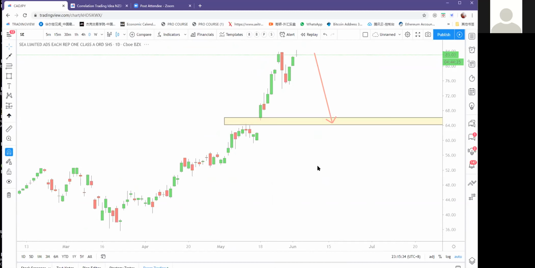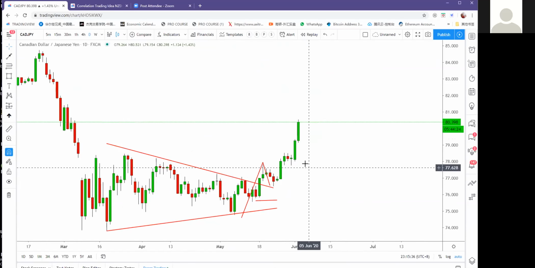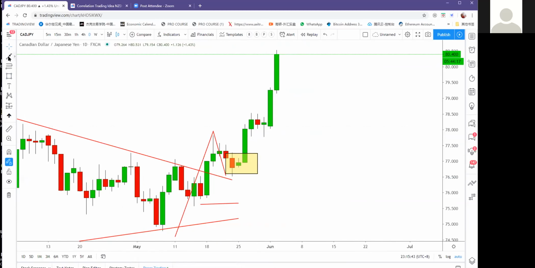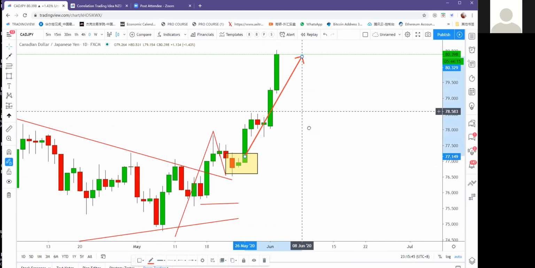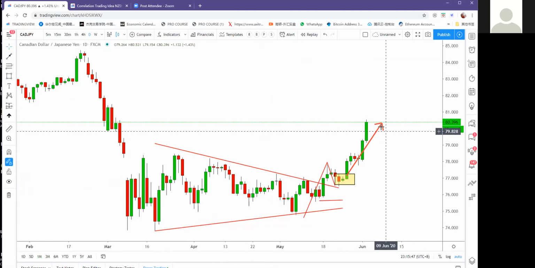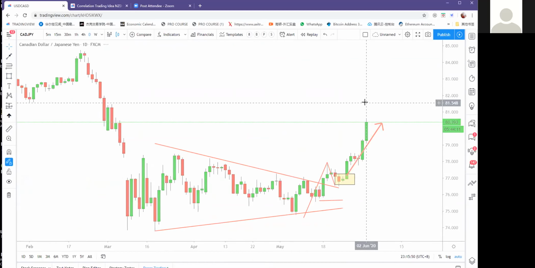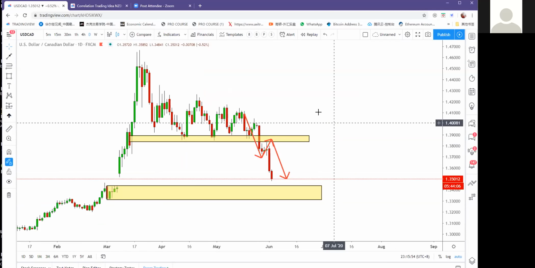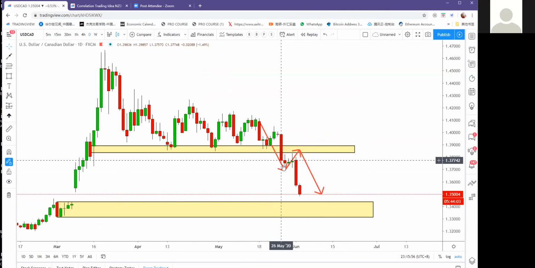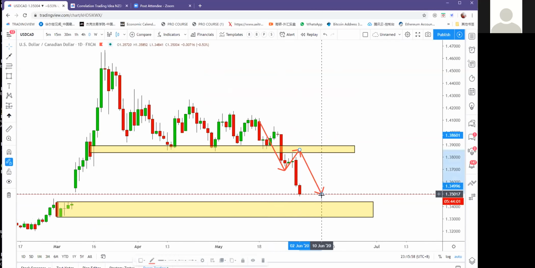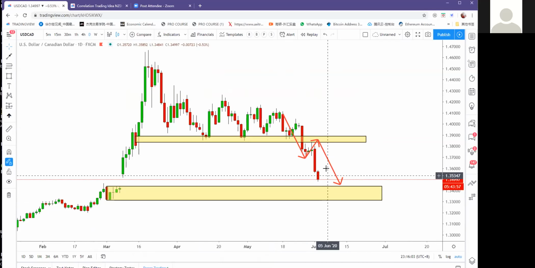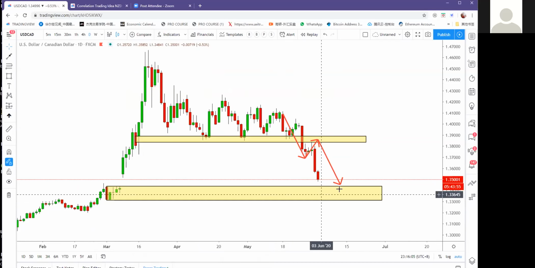Canadian yen, just hold your long. Canadian yen, I made a webinar last week. I said inside bar, correct? And you should keep buying because the dollar Canadian broke the structure of 1.3836, and it's a perfect trade of breakdown and pullback. I think the dollar Canadian is still going to fill the gap, but you should take some profit first, before it comes back.